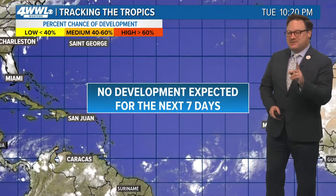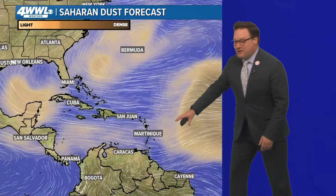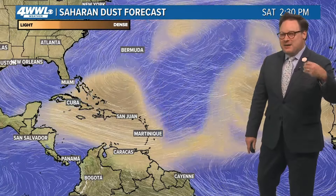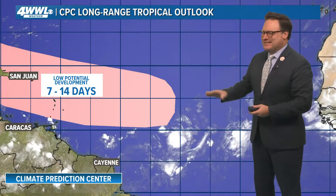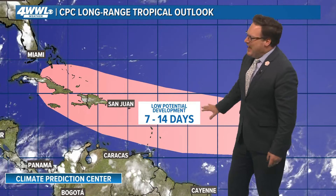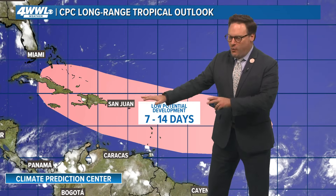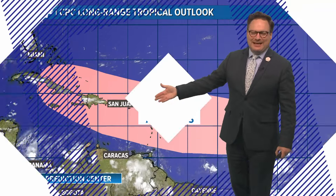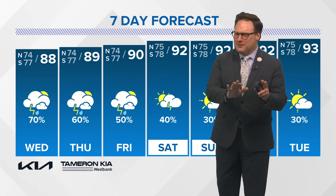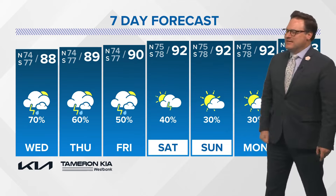As of right now, we still have another seven days out in the tropics where we are not expecting any further development. However, we have that Saharan dust around — notice a couple of little tropical waves — and some of the longer-range models are indicating they may try to start firing up after seven days. This is a long-range forecast, but we may be watching for some potential development as we head into the first several days of August. Don't be surprised if in the coming days we're starting to highlight some areas out in the tropics. We've had a couple of quiet weeks, but we knew the activity would be returning. Rain chances staying on the higher side, but then the heat returns as we dry out for this weekend.